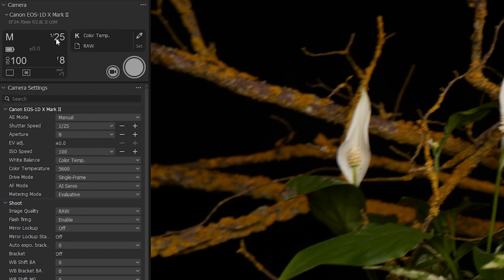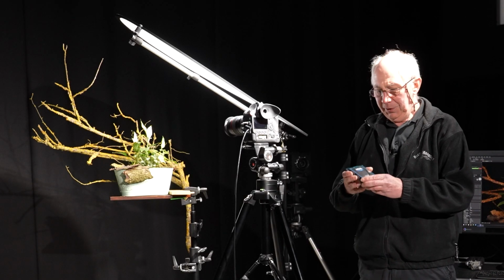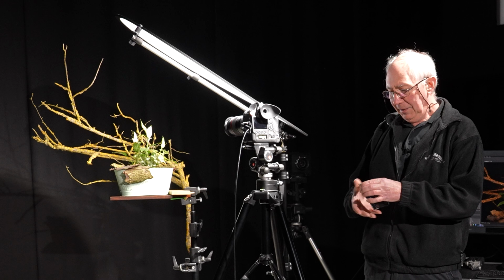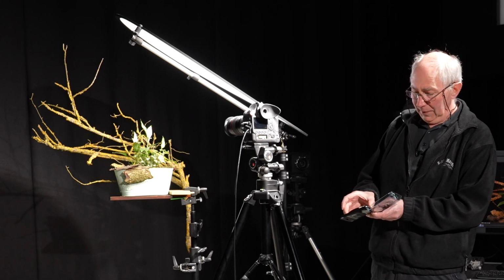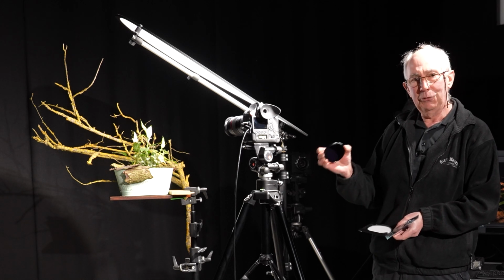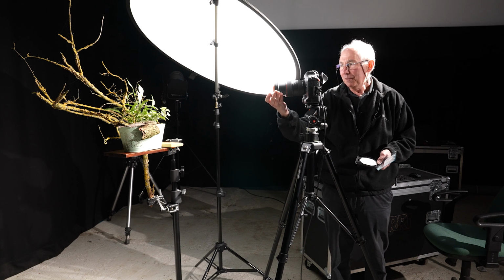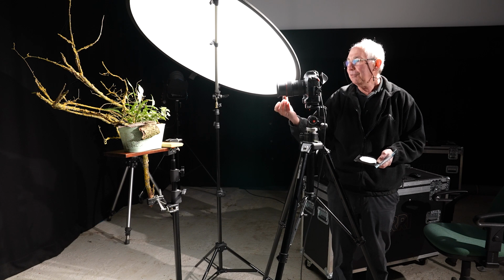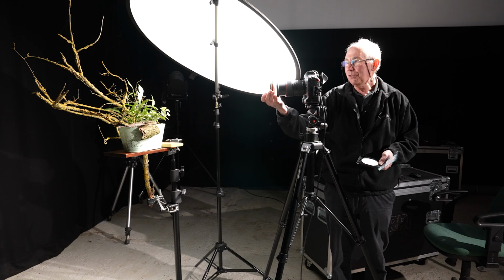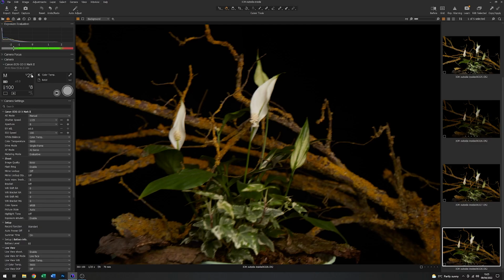So what you need to do is to be able to drop the shutter speed considerably. And one way you can do that is by using one of these. This is an ND or neutral density filter, and this is a 10-stop neutral density filter. And this just screws to the front of the lens. But do be aware that something like this is very dark, so you're going to have to set your shot up first, then screw it onto the lens. Otherwise you won't be able to see anything through the viewfinder.